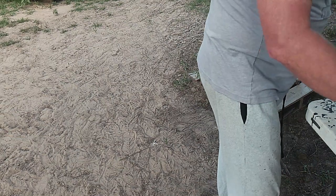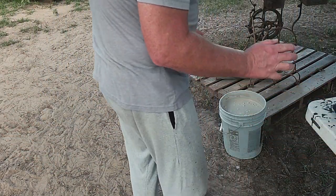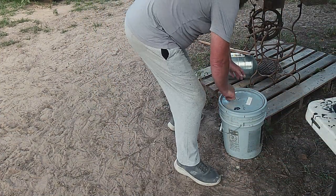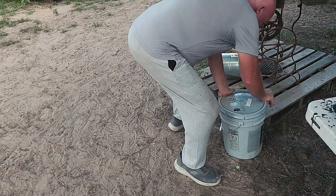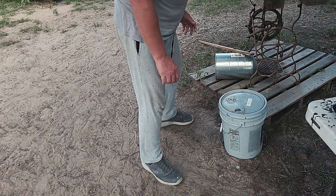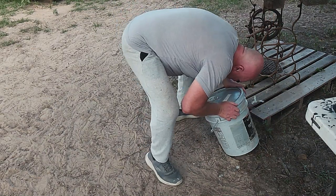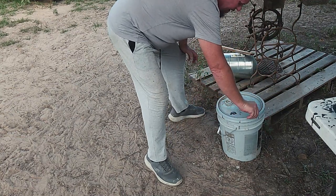Alright. And like I say, I'm going to use the wide brush on this because I just want to get done. It's so hot, so incredibly hot, that I don't want to mess around. I still haven't decided on the paint sprayer, but I'm pretty sure I'm going to get it out. I think it'll give a better layer. It was a bad idea to stomp it down like that. I just stomped mud into it.